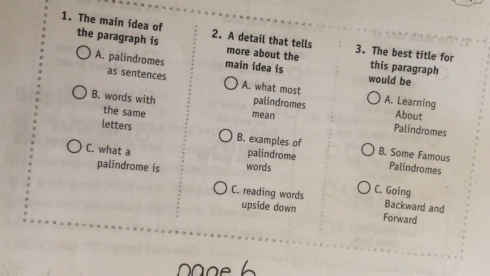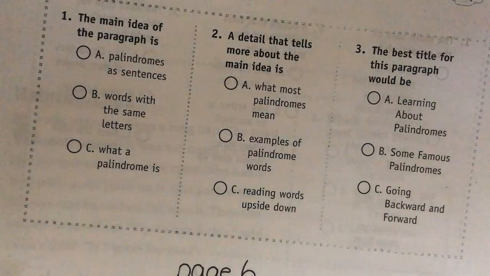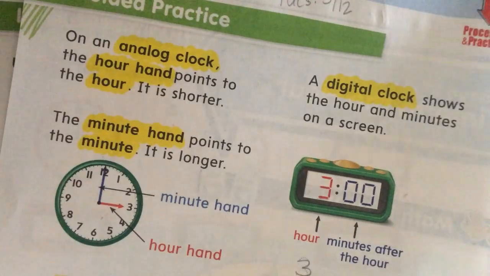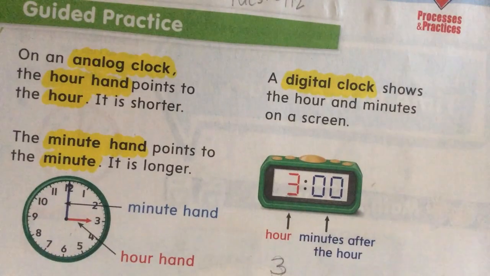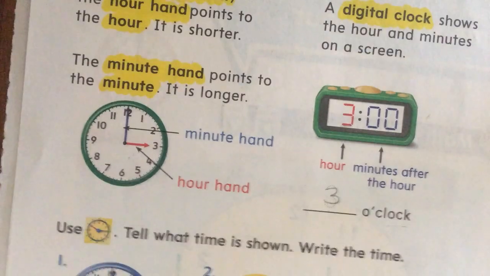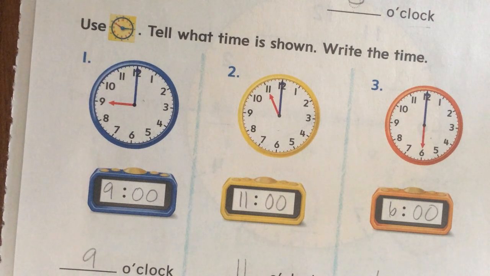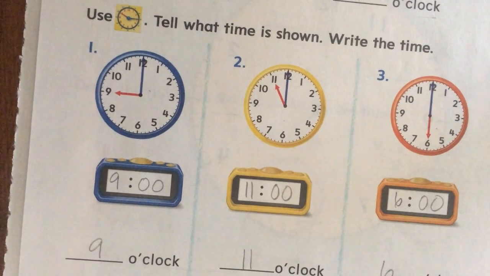So for math today, if you need to stop the video and go get your math packet, we're going to do math. We're going to correct yesterday's, and we're going to talk about today's assignment. So yesterday you had to do guided practice. We talked about an analog clock and a digital clock, and your job was to tell time to the hour. So that probably wasn't too hard for many of you because I know you learned about that in first grade.